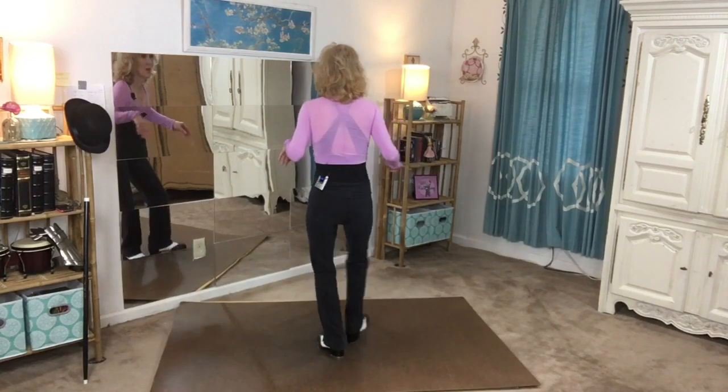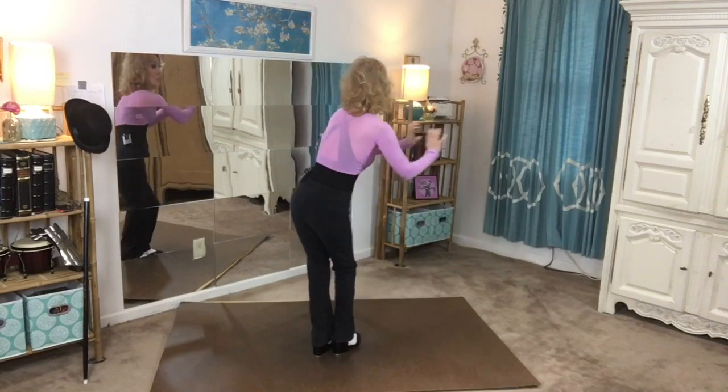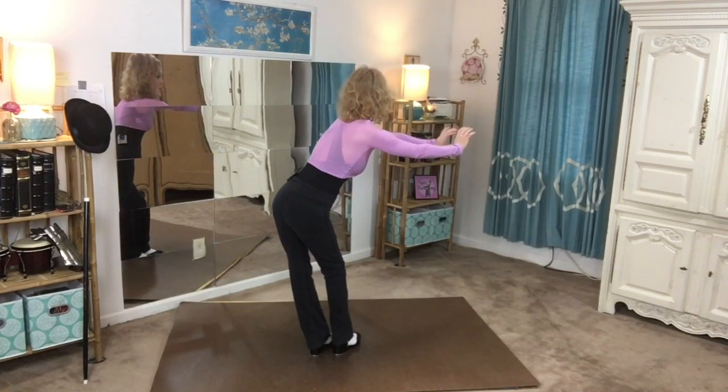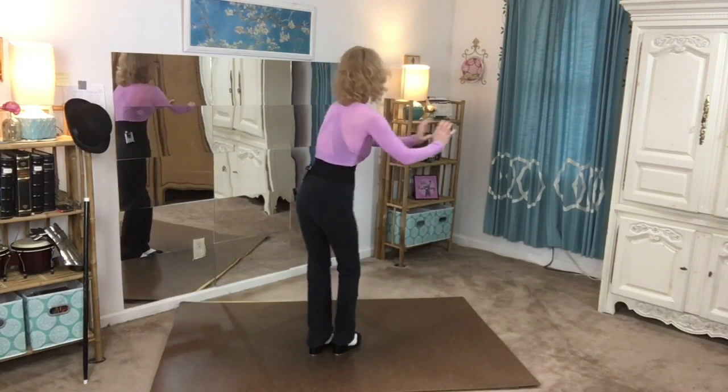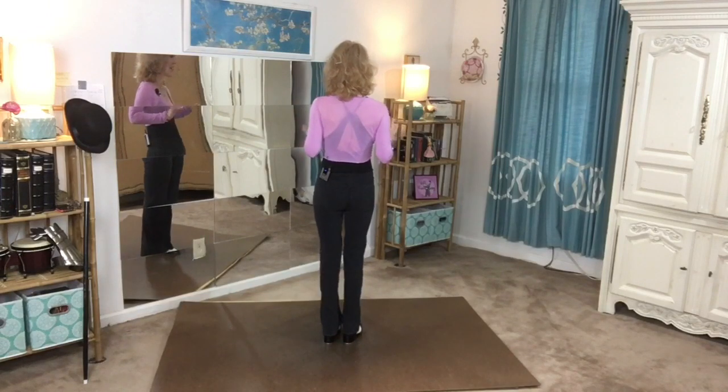5, 6, 7, 8, and 1, 2, 3, 4, reach up and push. So you're going to push your hands to the right, but make your hips go to the left. So your hands and your hips are going away from each other. You're going to do the same thing with your left toe.